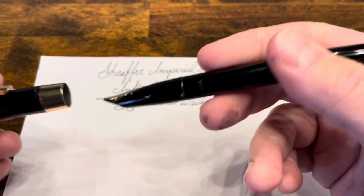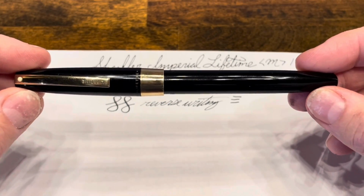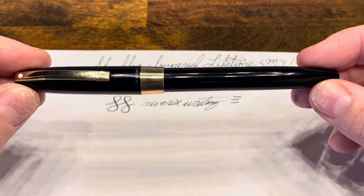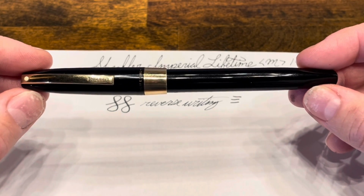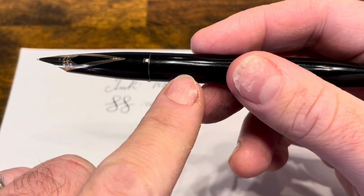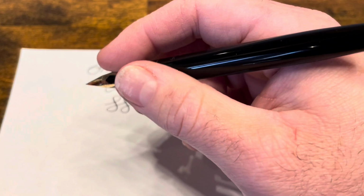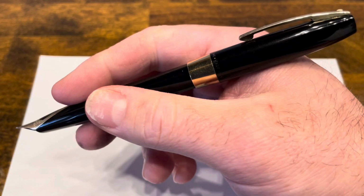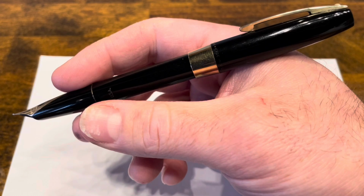So what do I think of the Sheaffer Imperial Lifetime? I really like this pen. I think it has a nice, classic, understated design, and one of my favorite vintage pens is the Targa. To me, this is kind of the ergonomic version of that pen. It's lightweight, it has a section that smoothly transitions to the barrel without any step-ups, and in the hand, it's just a joy to hold. Personally, I also prefer having this pen posted, which it posts beautifully, and it makes for a nicely comfortable, decent weighted pen that's very well balanced.